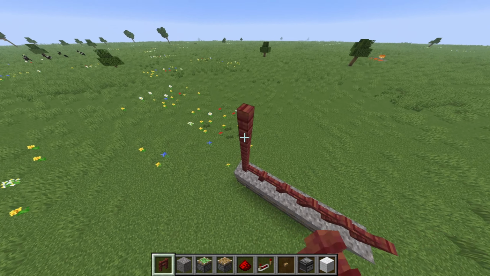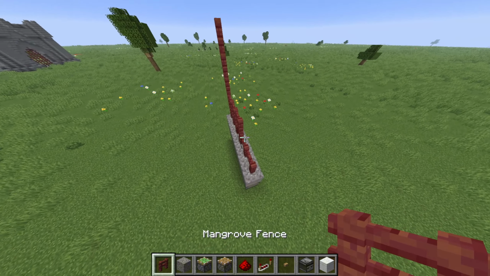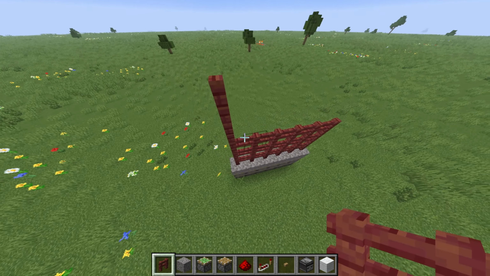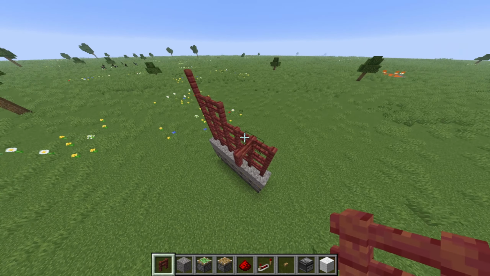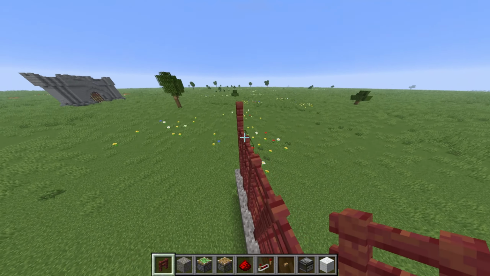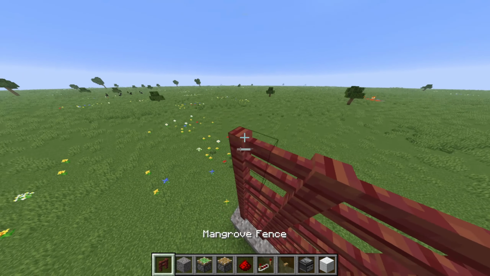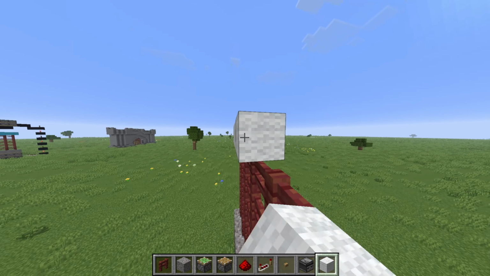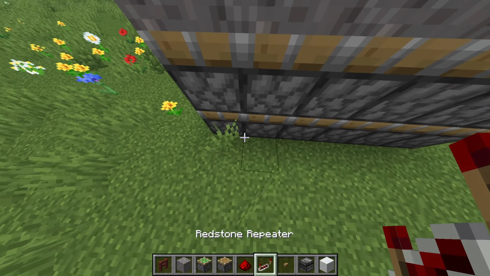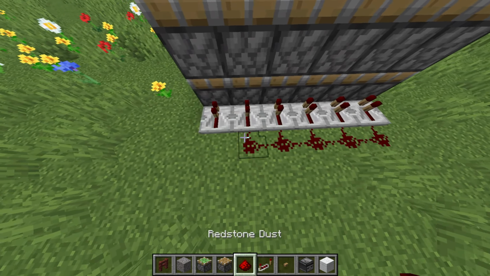So for this, I'm going to make it 5 high with the fences. Just going to go across, like here. You can use any fence, of course. I'm just using mangrove as it suits the actual build over there that I showed you. I'll be doing a full video on how to build that exact outside structure a bit later on. It probably will release tomorrow. Might be a day later though, so don't hold me to that.